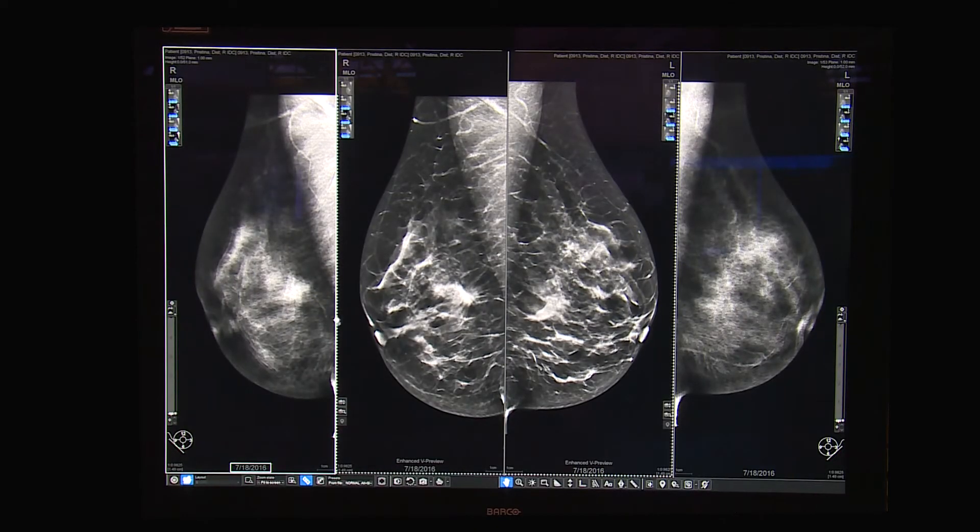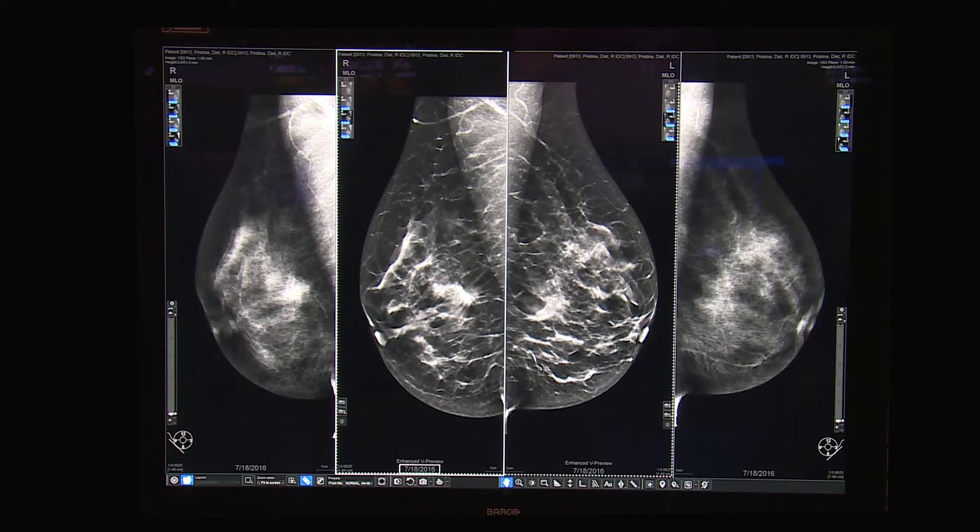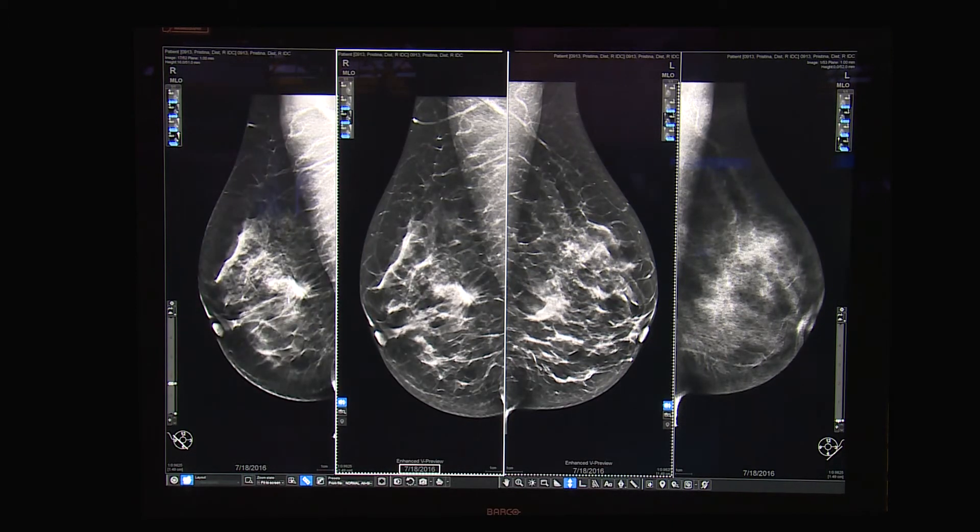A few tools on the Xenoiris to help navigate the radiologist: we have the volume preview and the enhanced volume preview. The enhanced volume preview is a partnership with iCAD, where they are applying CAD to each one of the planes to denote any architectural distortion, asymmetries, or densities within the breast. Here is a typical 2D image alongside my enhanced volume preview. I can quickly navigate to a specific area on a plane and see that architectural distortion and abnormality. I can also use the navigate function to overlay planes directly on the volume preview to examine any area within the breast.